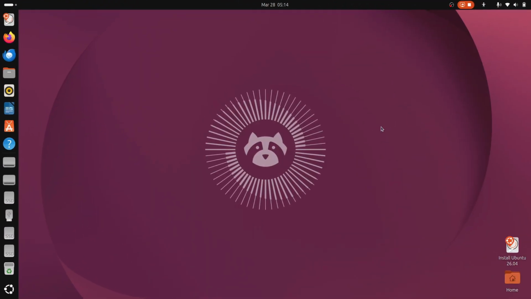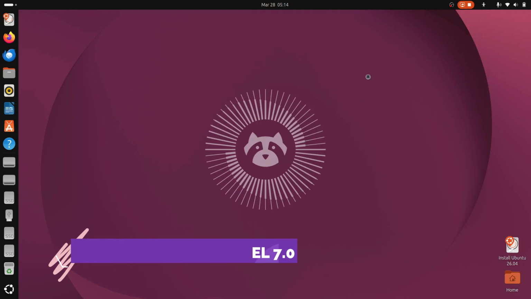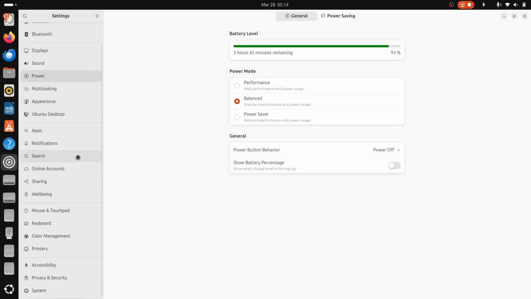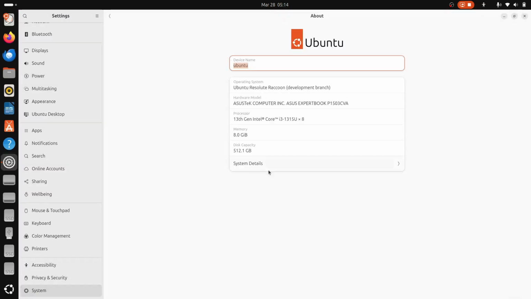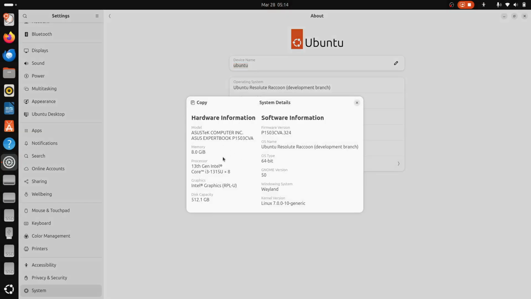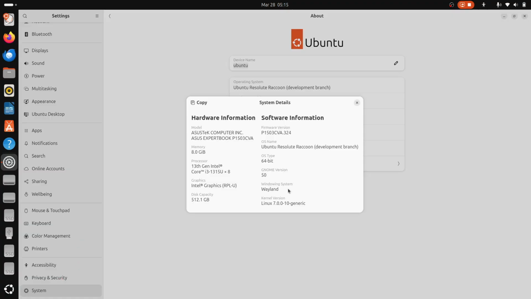The main thing in this release is that it is coming with Gnome 50 and Linux kernel 7. So this is a massive update, of course. And if you go to the system and then the about section, in the system details you can see that this is the Gnome 50 version, and the windowing system is Wayland, because Gnome has already dropped X11 support completely, and Wayland is the only option to use Gnome.